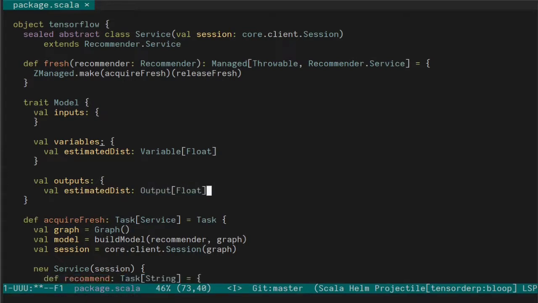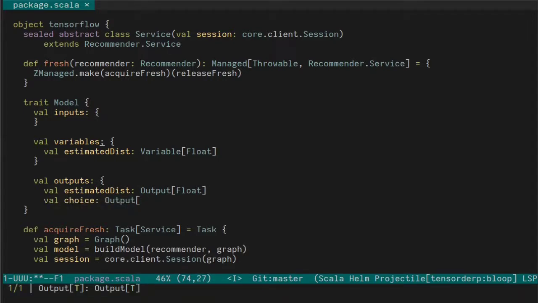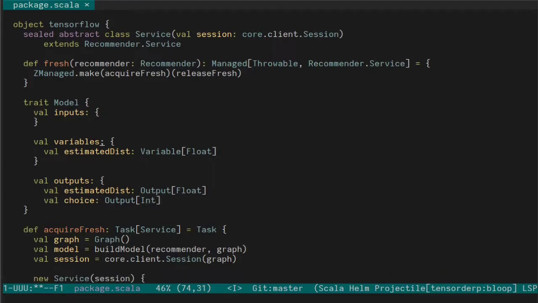That's going to be an output float, same type. We'll get to referencing that later. And the output of our recommender, which is a choice. That is the recommended choice. Now, our service interface uses a string for this choice. That's not very convenient for me to work with in TensorFlow, so I'm going to use an integer identifier for the choice, which is just going to be the index into the choices array that we're providing. And that's what our model is going to produce, this int.